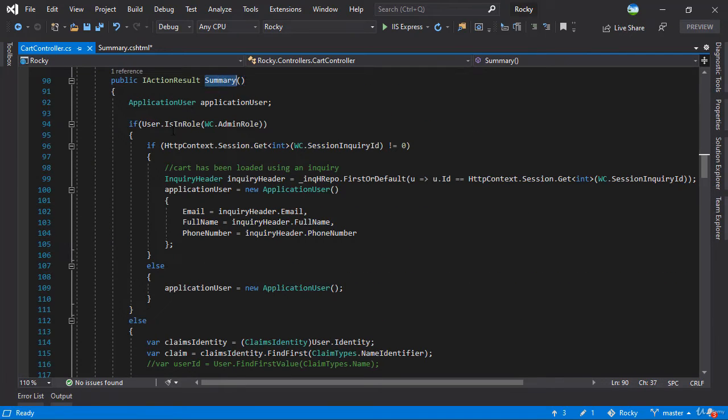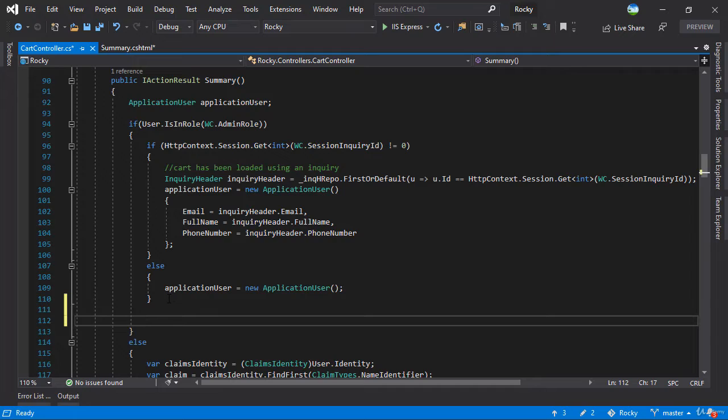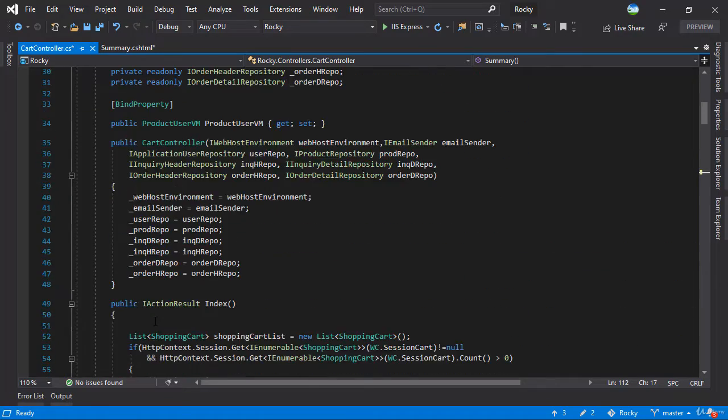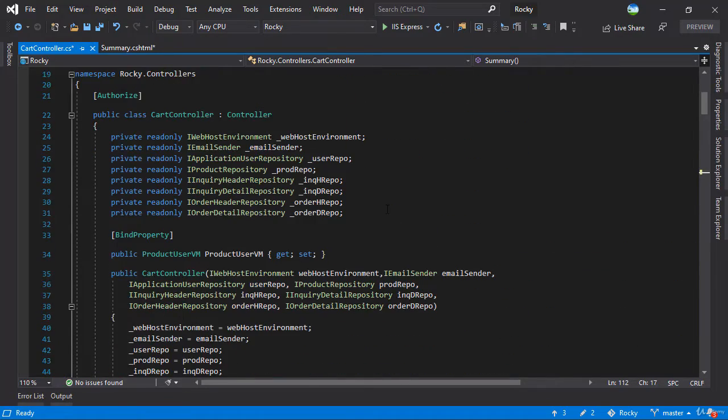Inside our summary get action method, we will be creating the token only if the user is an admin user. So right here, we will create that token. In order to create the token, we need the Braintree gateway. We have already added that to our dependency injection container, so we can fetch and use that.